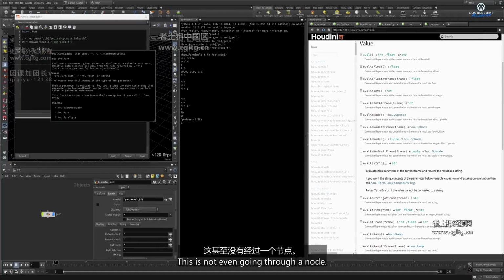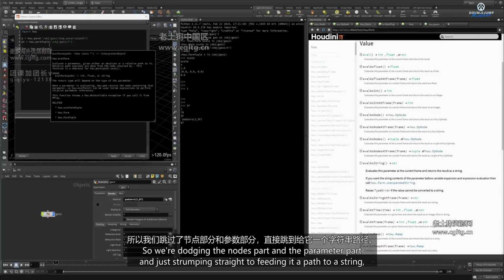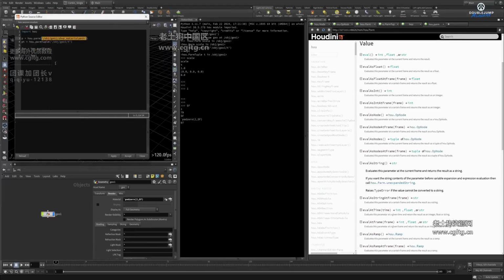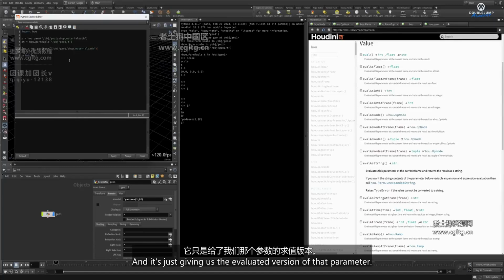This is not even going through a node. So we're dodging the nodes part and the parameter part and just jumping straight to feeding it a path to a parameter, and it's just giving us the evaluated version of that parameter, right? So if I run that, it's hou.evalParm, and it just wants a path all the way to the parameter.